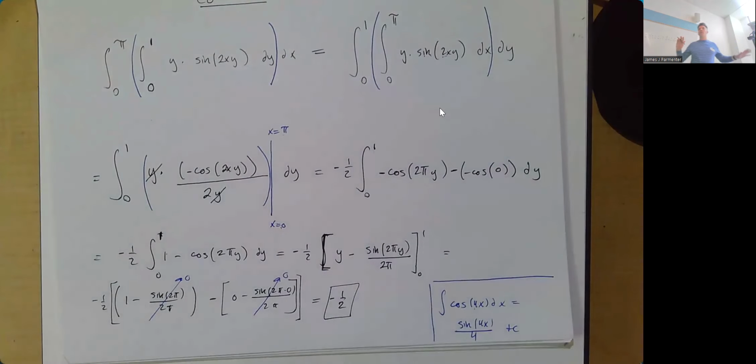But the thing I'm checking here is if my function was always positive, then the double integral of it or any integral of it should give you a positive area or volume. But since our function can be negative, it's reasonable to at least have the possibility of getting a negative answer.